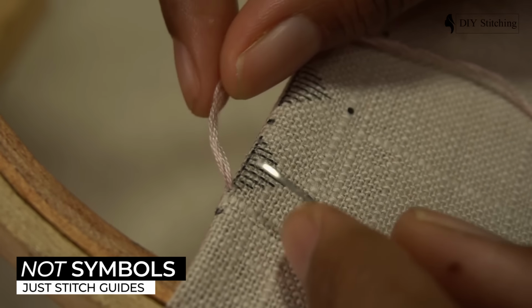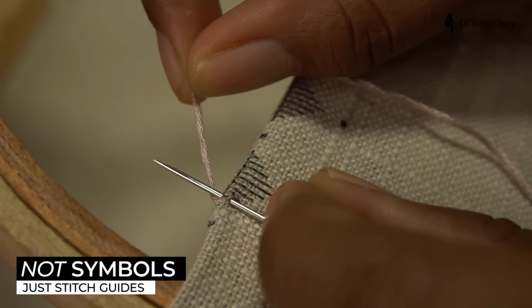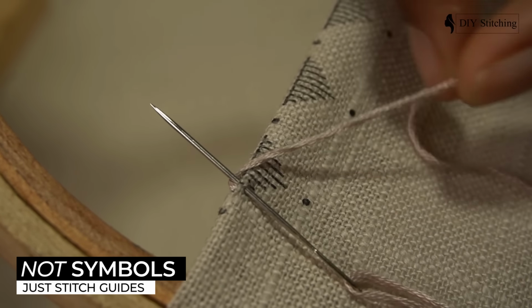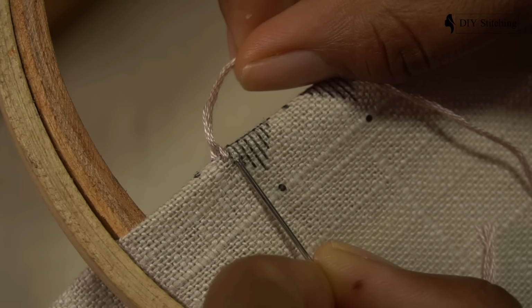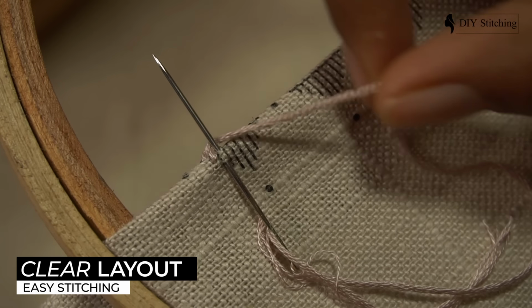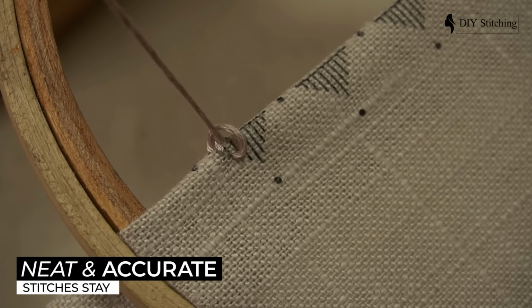These drawn lines aren't symbols or codes. They're simply a sketch, a visual guide that shows you exactly where to stitch. This makes stitching easier, helps you understand the layout clearly, and ensures your stitches come out neat and precisely placed.